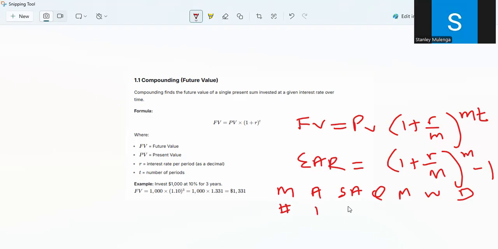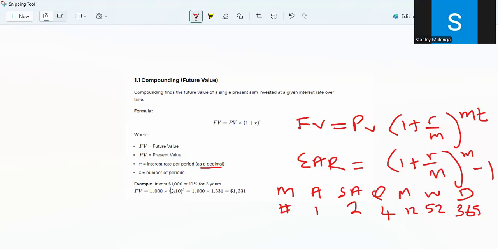If it's annually, it's once, semi-annually, twice, quarterly, 4 times, monthly, 12 times, weekly, 52 times. Daily, 365, unless otherwise mentioned that it's 360 days in a year. So these basics you're supposed to know. The rest of what comes here is an issue of manipulating these figures. So future value is PV times 1 plus r to the power t, where FV is future value, PV is present value, interest rate r is a decimal, and time is the number of periods.